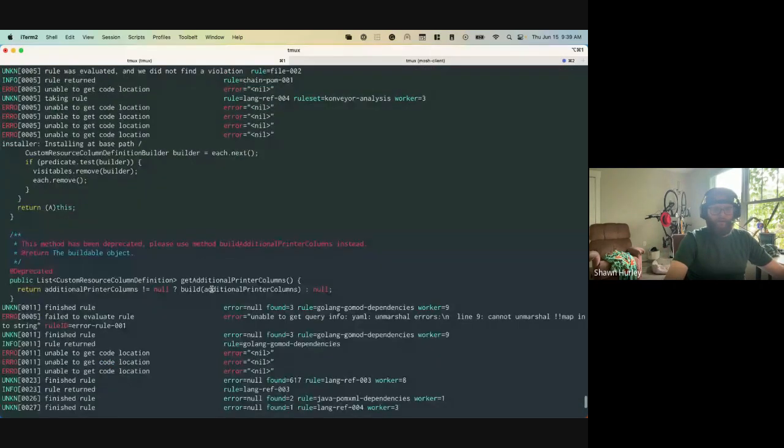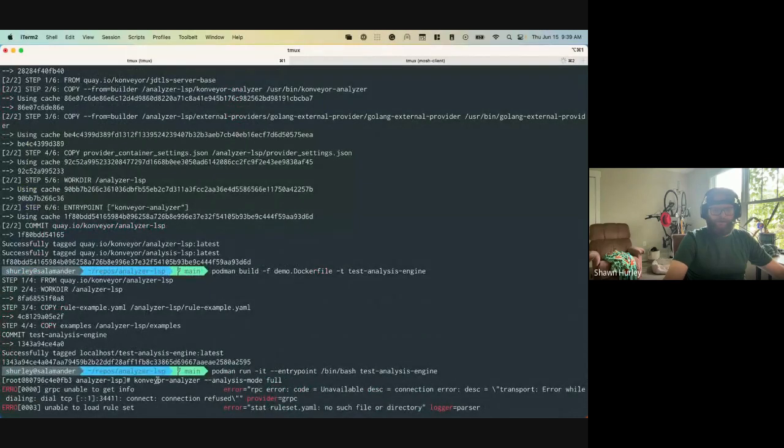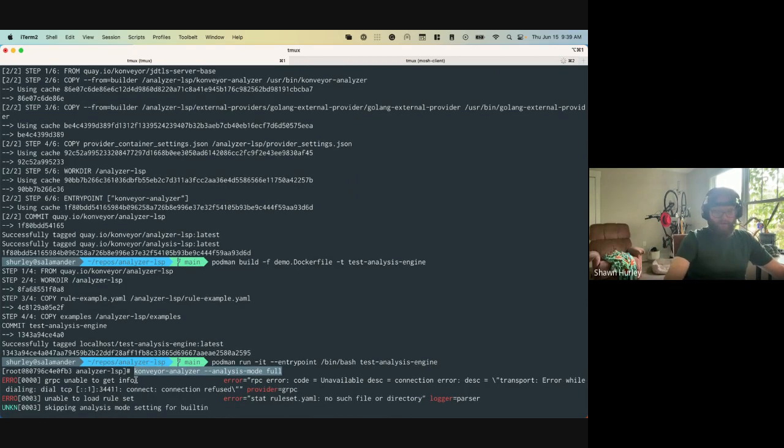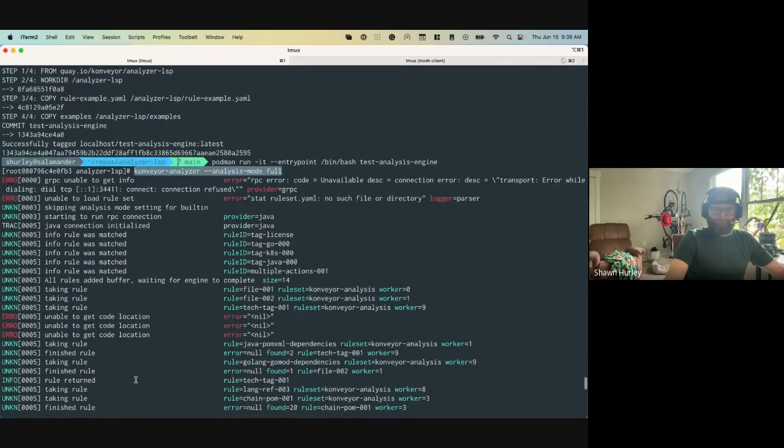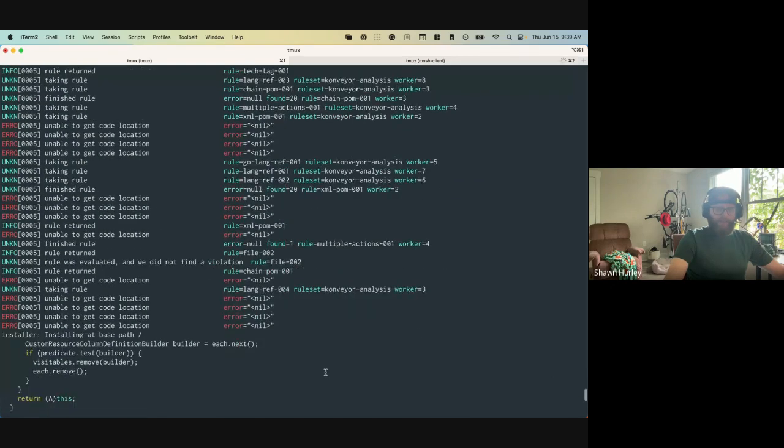So I've just run an analysis using the full analysis mode. If we look up here, you can see that this is what I ended up running with the analysis mode full. We added this new analysis mode in demo D so that we could tell the analyzer whether to search across just the source of the code or across everything. So this is overriding any of the provider settings and then telling it to run across all of the things that it knows. So go ahead and run that with the demo rules.